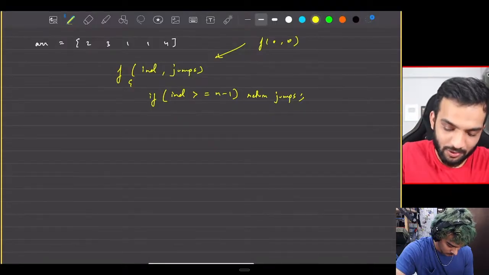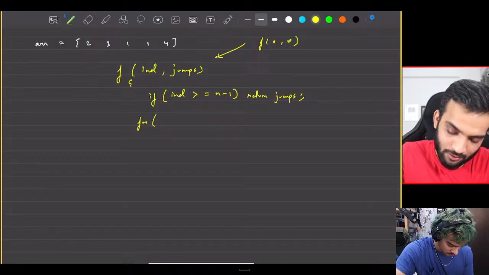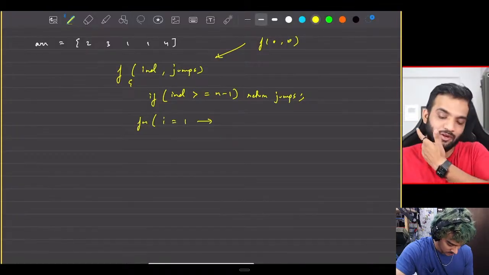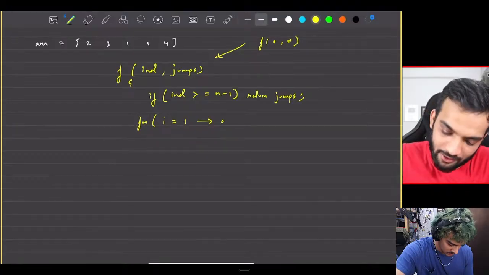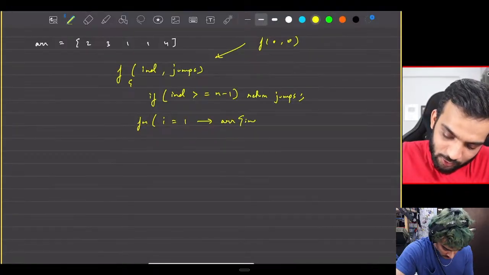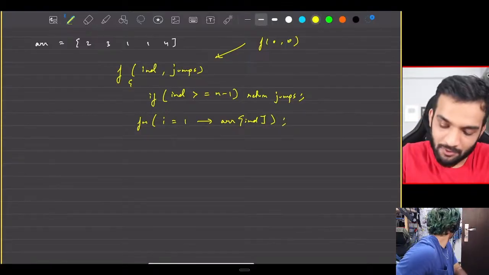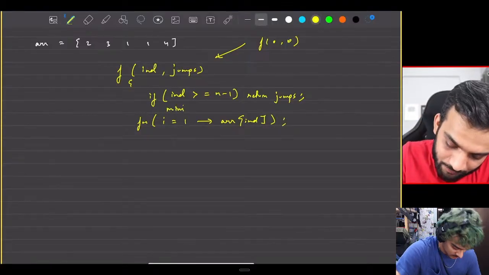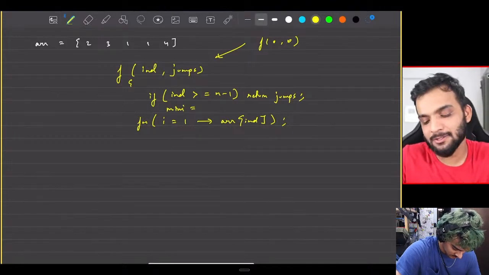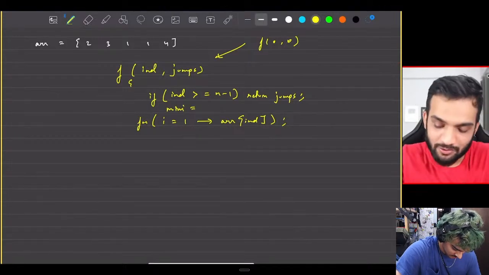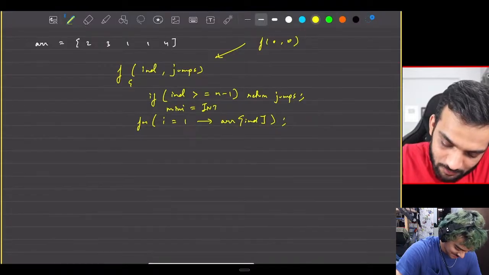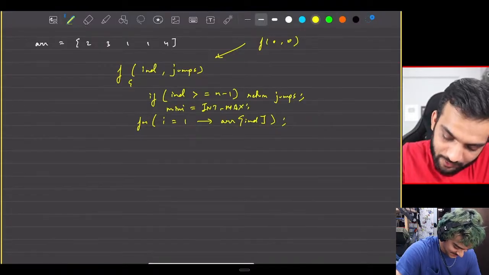What is the next thing? I'll be like, okay, how many jumps can I take? I can start from 1. I know for sure I can start from 1. And I can go ahead till array of index. Those many jumps I can take. I'll have to take the minimum of all of them. So maybe I can keep a mini, I need a mini answer, right? So I'll keep it as int max. Perfect.